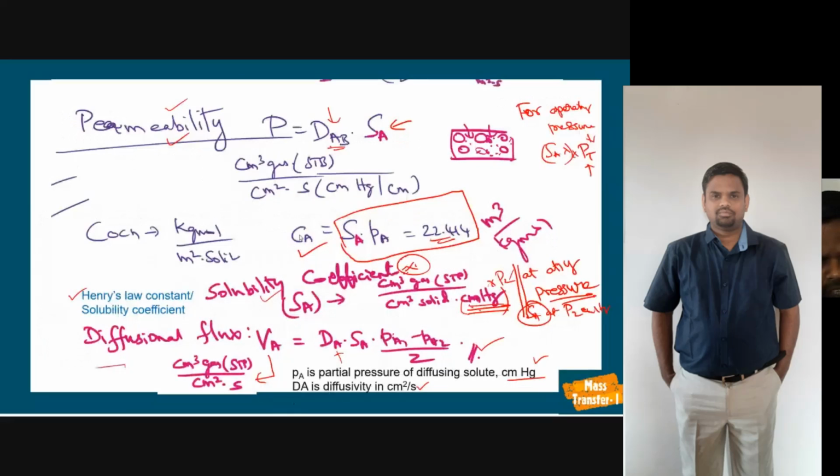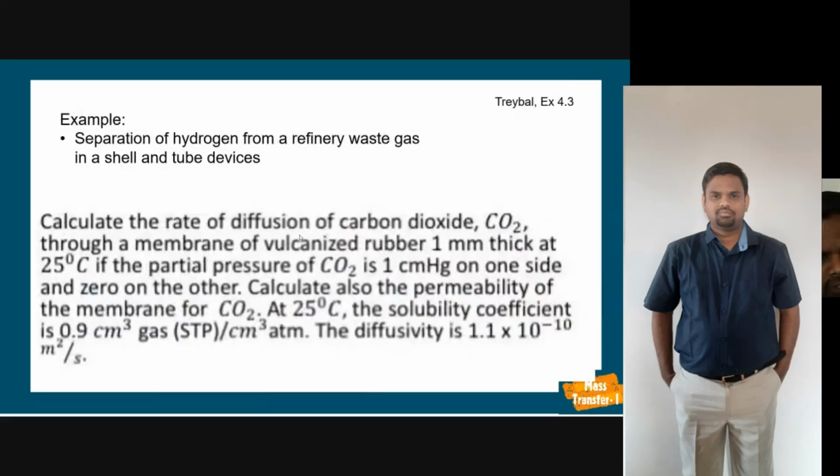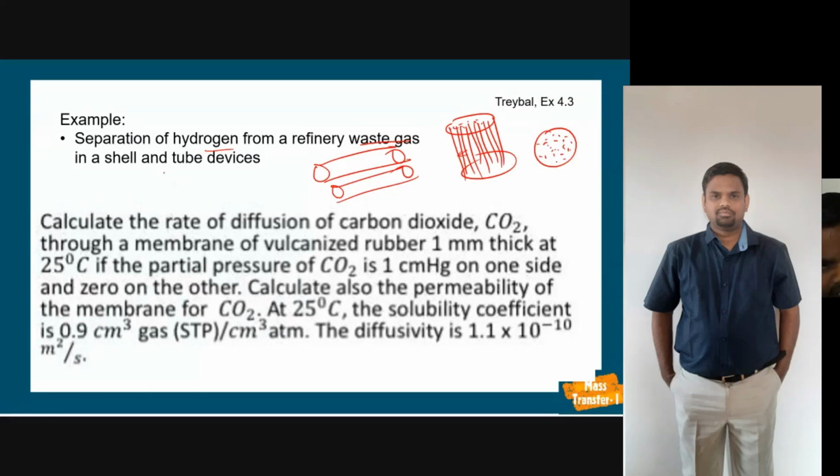Okay, so if you look at how to get familiarized with permeability and solubility coefficient using this expression, you can go through this problem, because this type of application is there. Polymeric membranes are used in various applications, including hydrogen gas separation from a refinery waste gas, where there will be 1000 tubes in a single shell and tube heat exchanger type. Okay, so there will be 1000 tubes of 0.4 centimeters or mm thickness. If you see the cross section area, so many tubes will be there, through which you will pass this waste gas, from which hydrogen will be diffusing through the tube. Okay, so that is an example for diffusion through solids or polymers.